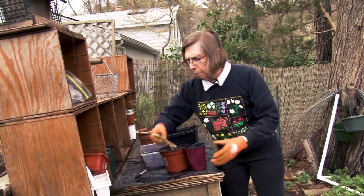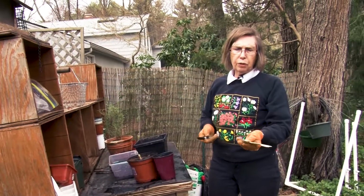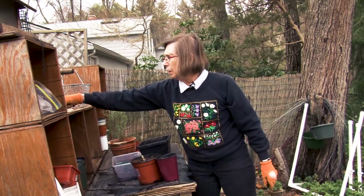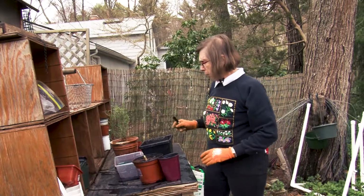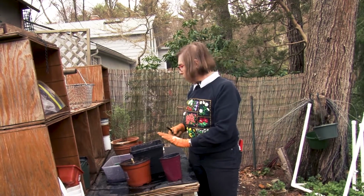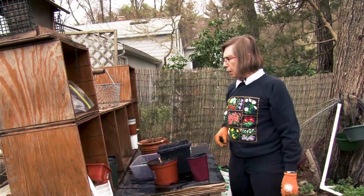And I'm digging a lot of plants again for a plant sale and to share with friends. I always keep some of these craft sticks available and a Sharpie, and I write on them what it is. I know the begonias. I probably won't do that. I know they're white begonias. If I had different colors, I would definitely mark them as to what they were. I also know what the rosemary is, so no need to mark that one either.